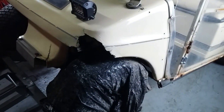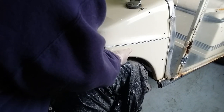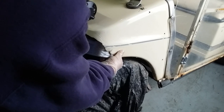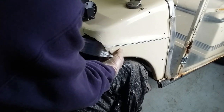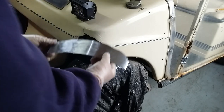Let's have a look. It wasn't quite as wide as I wanted it to be, but it'll be all right. It's enough to get in here and back this. I'll glue it in with resin and put a couple clamps on it. And that'll be enough to give us some support for the fiberglass.